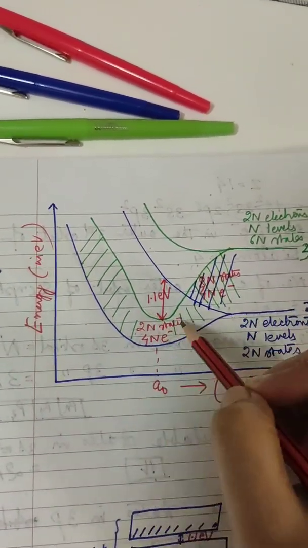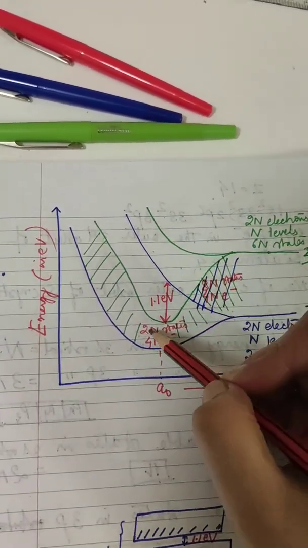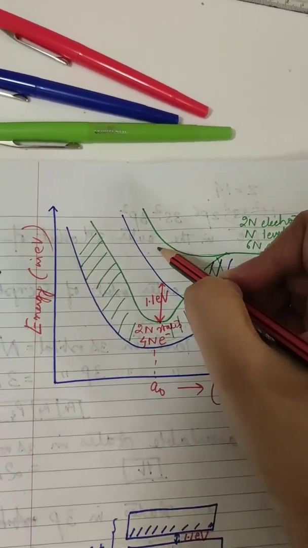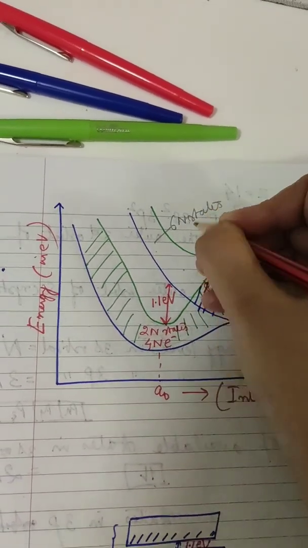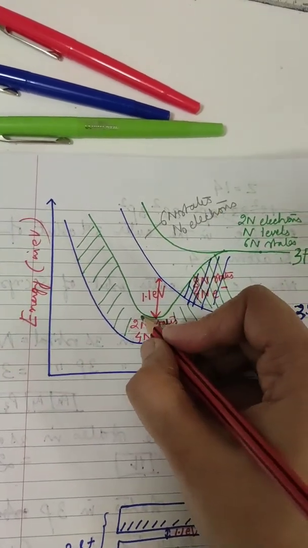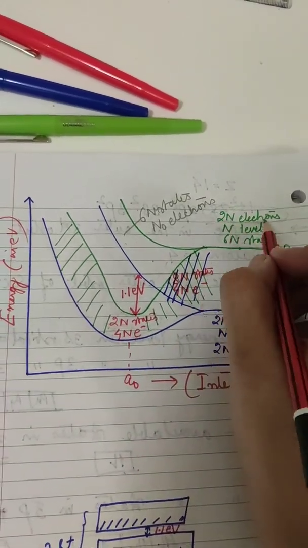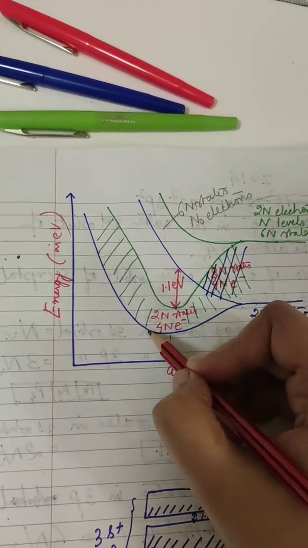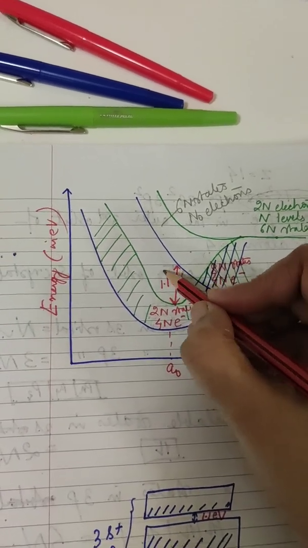This lower energy band is no longer a 3s band. There is a mixing of the 3s and 3p bands. This is the lower energy band and this is the higher energy band. The higher energy band has 6n states and no electrons. The lower energy band has 2n states and 4n electrons. All the 4n electrons, 2n from the 3p band and 2n from the 3s band, have moved to the lower energy state. And there is a forbidden energy gap of 1.1 electron volt.